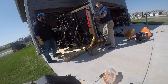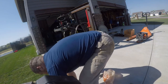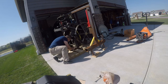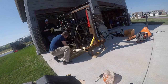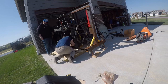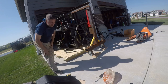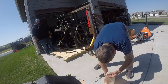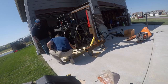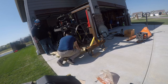Yeah, I guess that's what we'll have to do, is mark it, and then let's see what we can mark it with. Ah, screw it. Be able to get these bolts in here right. Well, that's another thing. That's a lot tighter than I thought it would be. Are they too big? Oh, there might just be junk in this one.